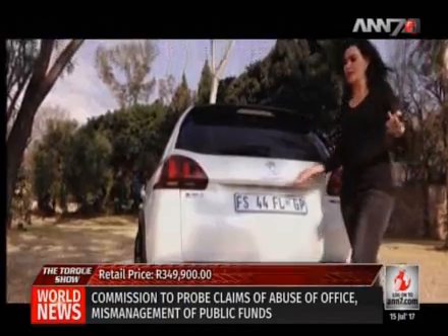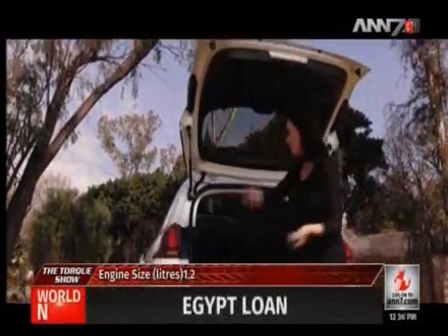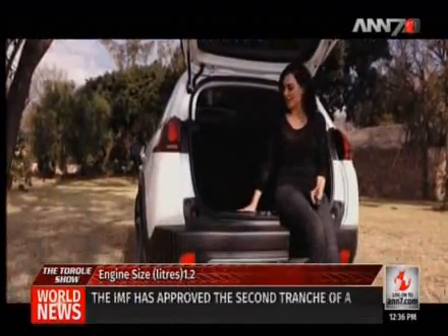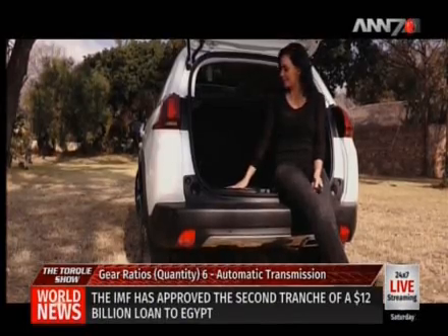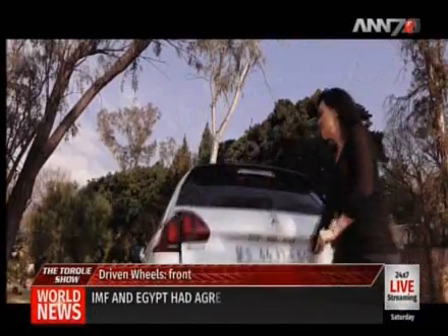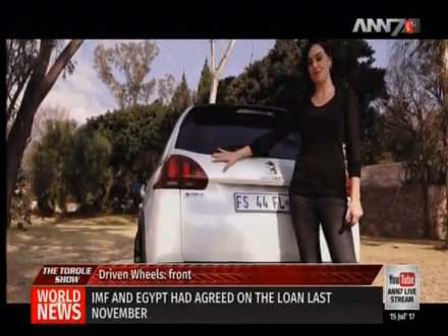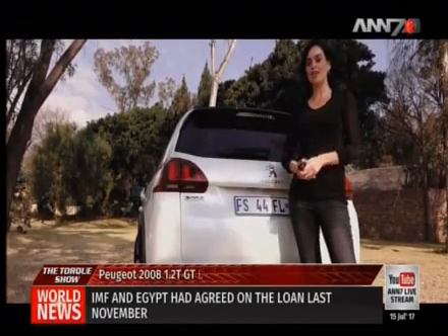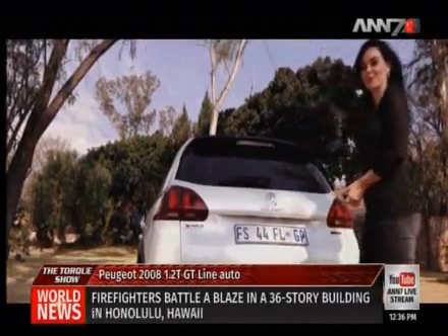Although the back passengers might be a little bit bored on a long trip, they will be happy to know that this vehicle has a lot of boot space, so most of their luggage will fit in. You're getting a car that is comfortable to drive, extremely safe and versatile. It's great for a student or a start-up family — not a bad choice at all.